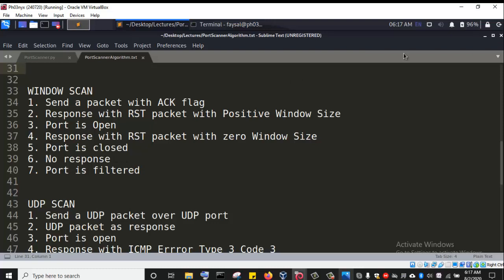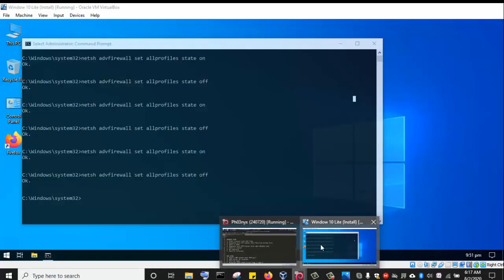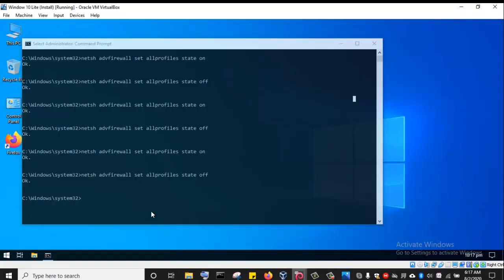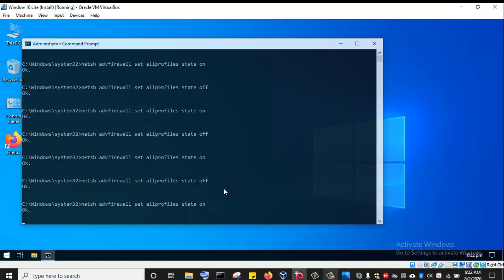Okay, but let's check if the port is filtered. Let's go to the Windows 10 machine and enable the firewall, and then see whether we are going to have filtered as our response. So I will enable the firewall, and then see what the response is going to be using our window scan.